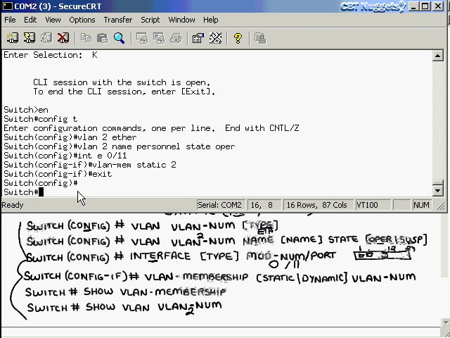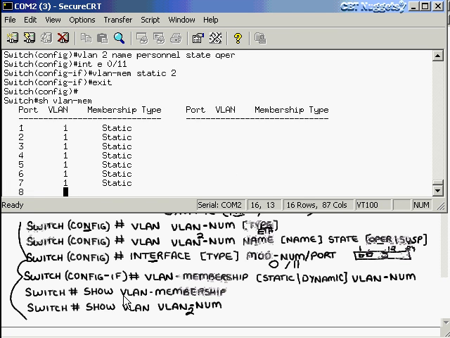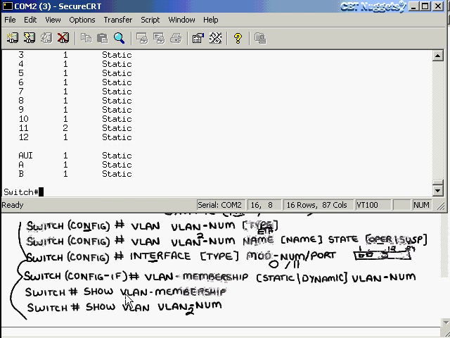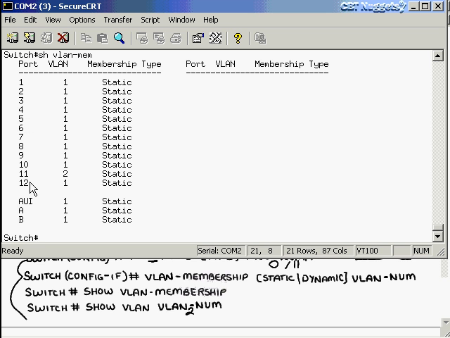At that time, now let's do our show VLAN membership and then our showing of the specific VLAN number to verify that the changes we made took place. So, show VLAN dash mem. And here we have a list. Let me make this a little larger. Of every port associated with this 1900, it's the 1912, so there are 12 10BASE-T ports, an AUI on the back, and then 2 fast Ethernet ports that are available for trunking.